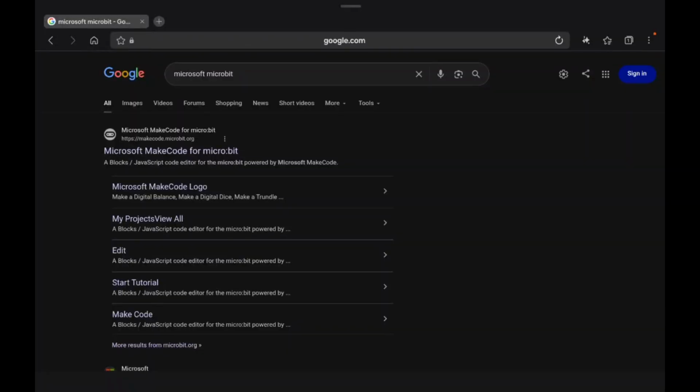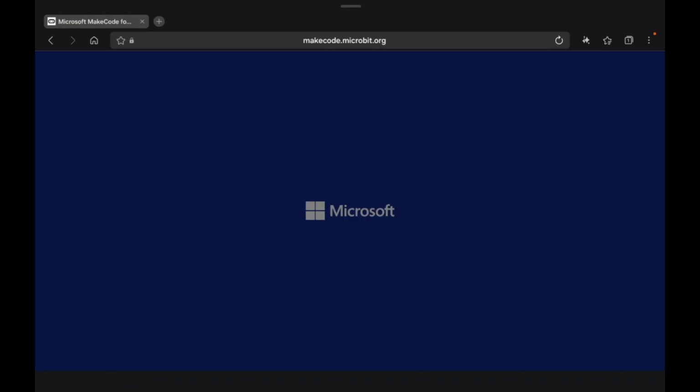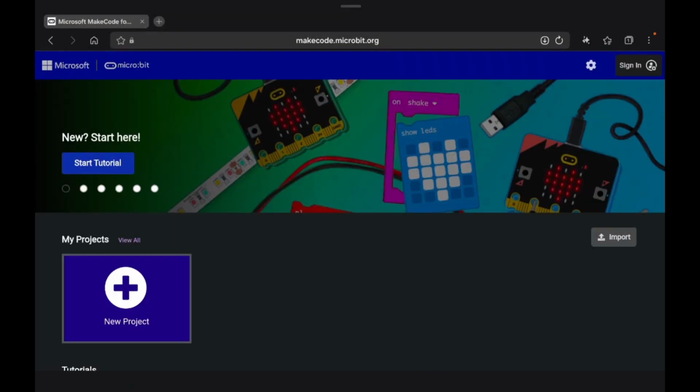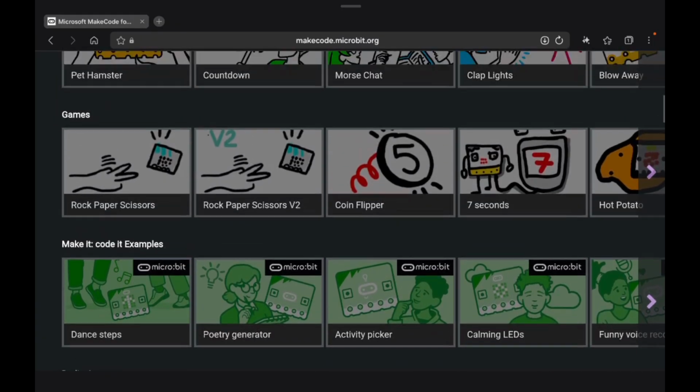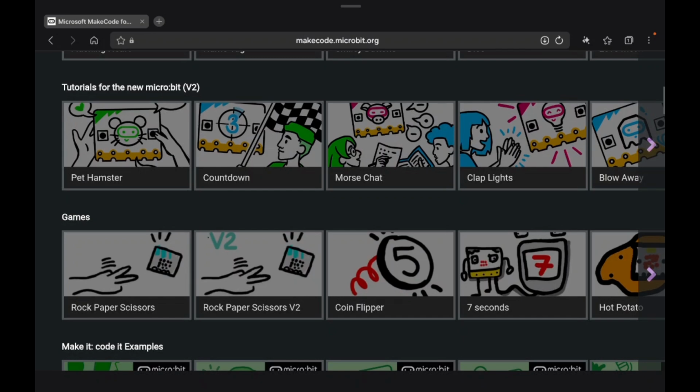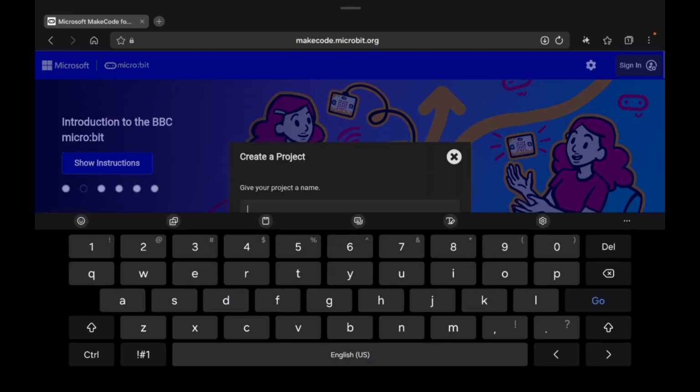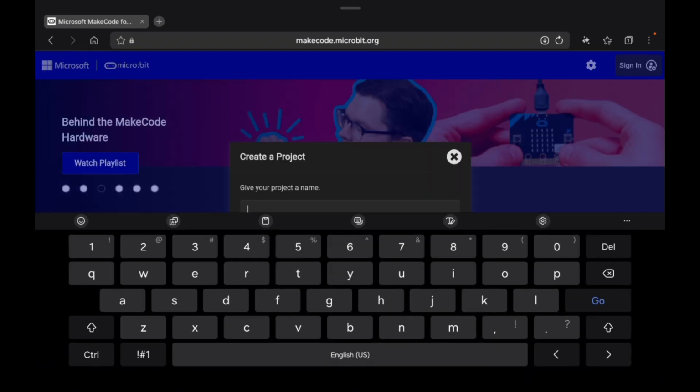Alright guys, so this online game that we are going to be playing is MakeCode Arcade. Basically, it's a project which can be used to make your own games. First, let me show you a tutorial, or maybe let's make a new project.